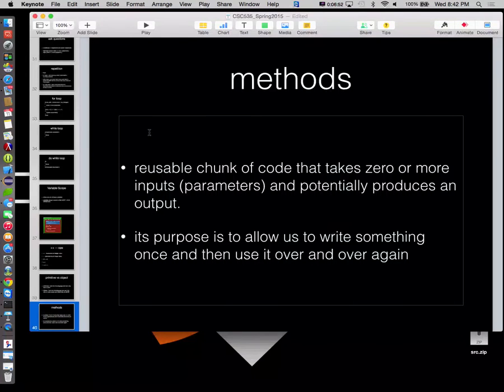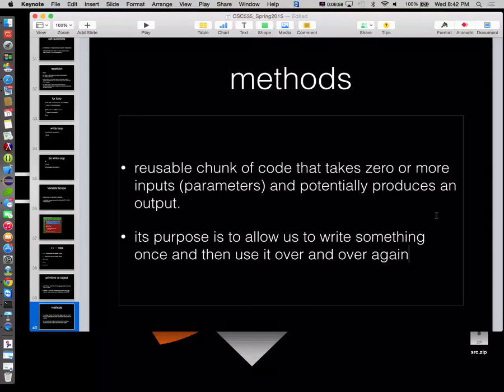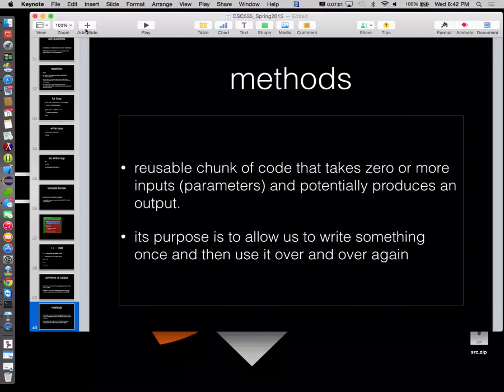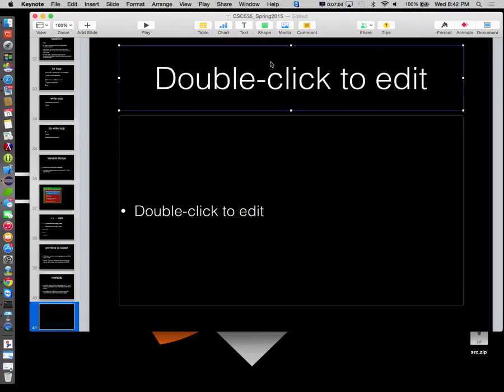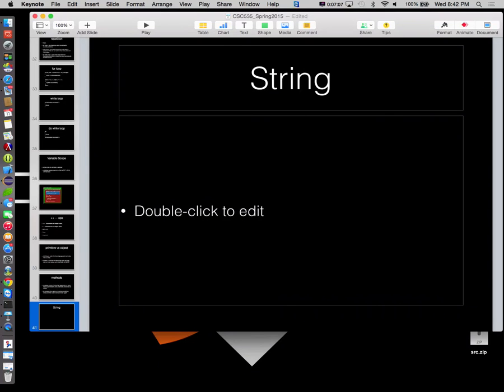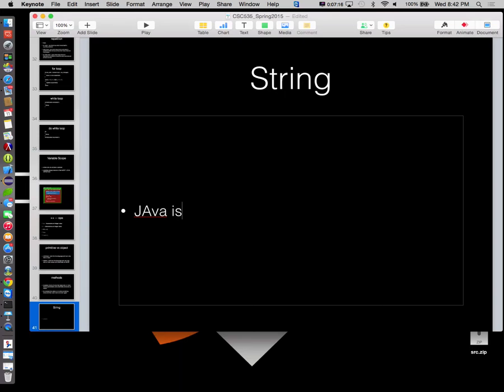Really hard. All right, so we're going to write some of our own methods. But first, before we start writing our own methods, we want to learn about some methods that already exist. And we're going to look at these through the lens of a very important object type that's built into the Java language called strings. I often will say that Java is a string-based language. I think you can say the same thing about C#. I don't think that the folks at Sun Microsystems specifically advertise Java as being a string-based language, but I like to call it a string-based language.